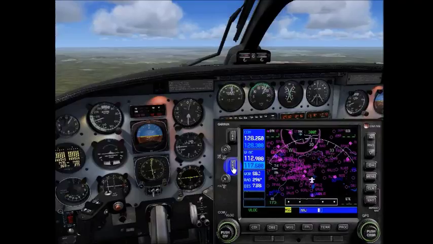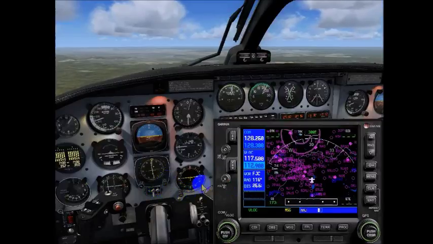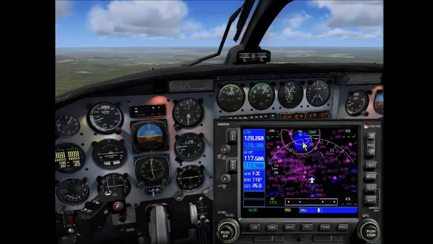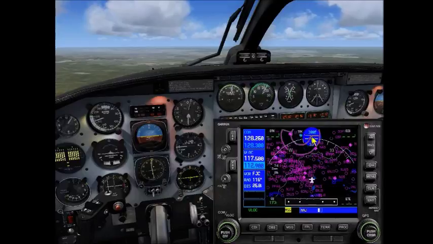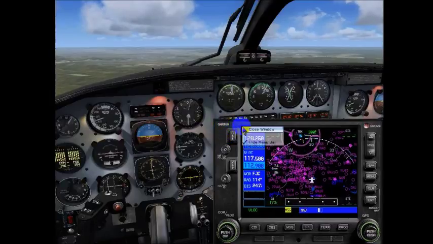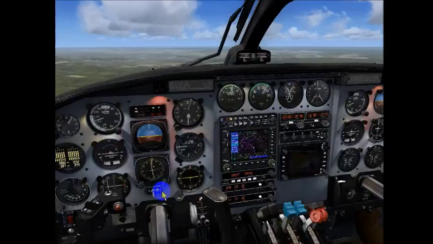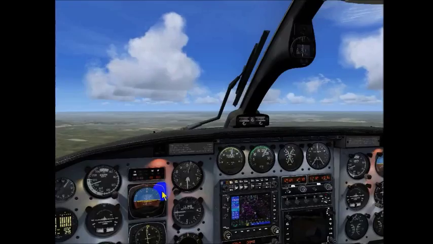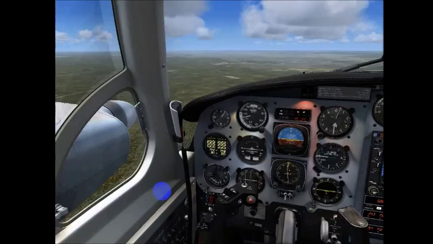When we press this button, it's going to flip, and then we'll get navigation information headed to Allentown VOR. Here is the Class Charlie airspace. This is our aircraft. The VOR is positioned almost on the inner ring of the Class Charlie airspace, but we're not going to use the GPS to navigate. We are going to use our navigation instruments to get there.